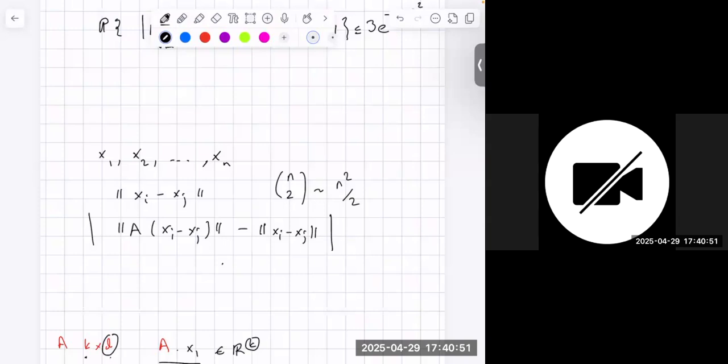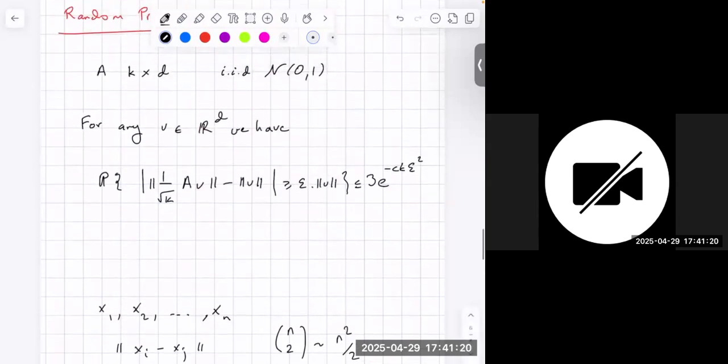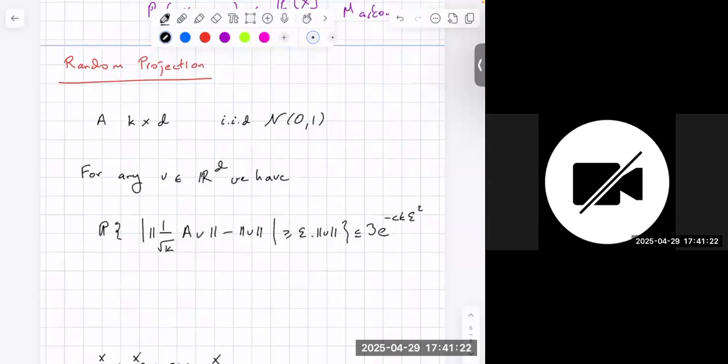1 out of a million plus 1 out of a million plus 1 out of a million, this many times. You sum up all the bad probabilities in all the pairs. If you get your bound very good for one of them, you have the budget to pay off for summing up this many times. Normally, it looks like this is a huge number, and it's big already. So how am I going to pay off for this? Turns out your bound is in the form of e to the minus n, so it can pay off for n squared very easily. Okay, so the bound you end up getting comes out in this form.